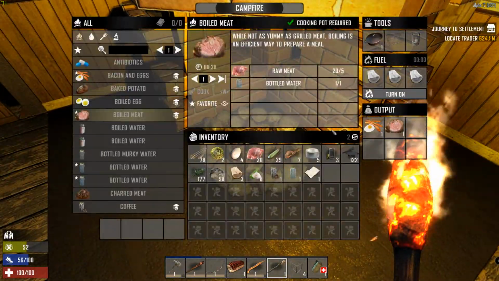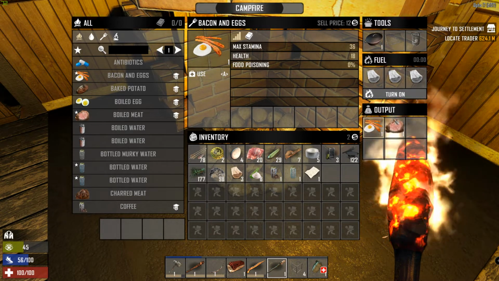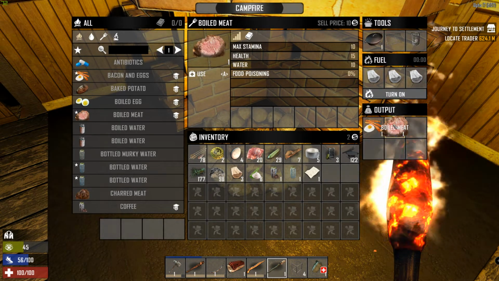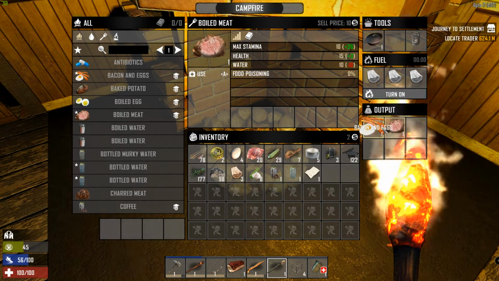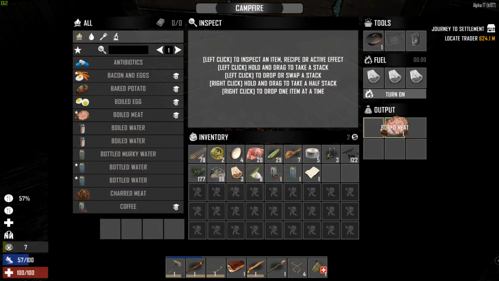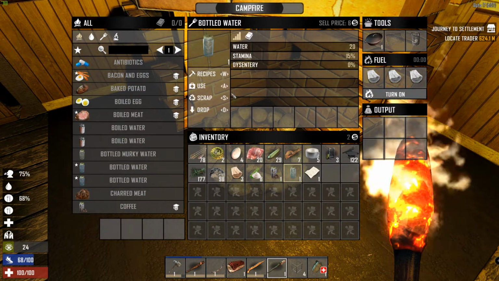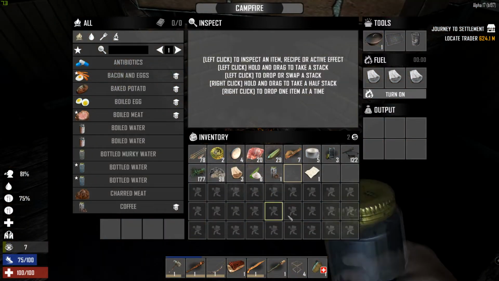Okay, so let's check this. Bacon, eggs, stamina 36, health 18, no food poisoning. And this is stamina 26 instead of 36. And health is 13. No, it's -3, -26. So this is health 15. It does give water. This doesn't subtract water, so that's excellent. Fact is, I need both of them. And this gives 20 water. No dysentery. That's good.